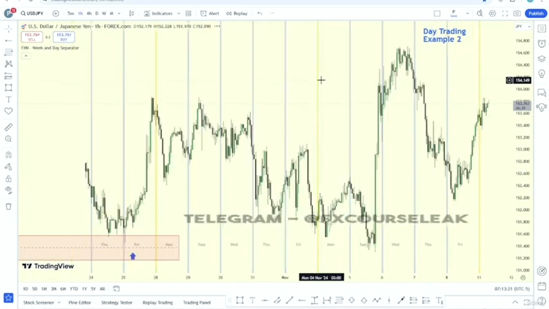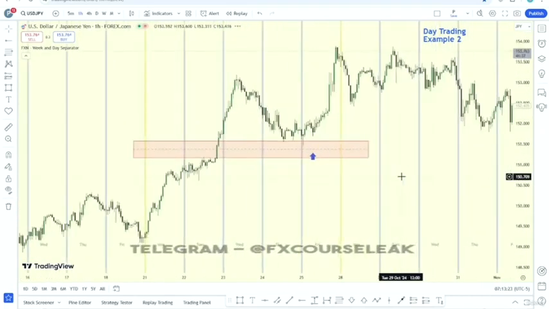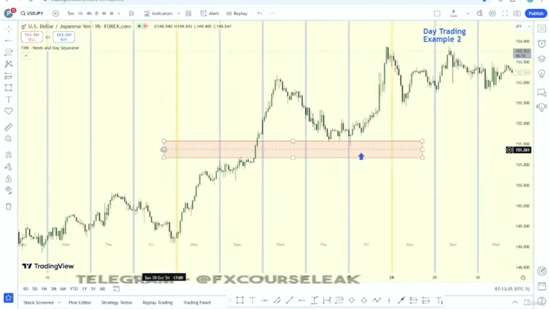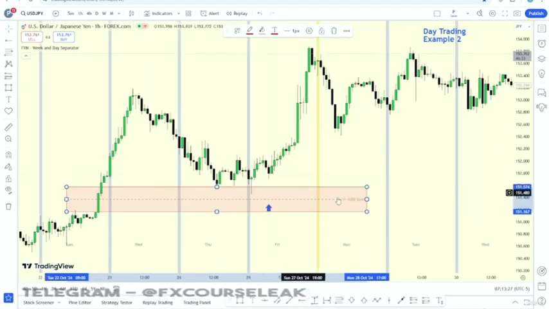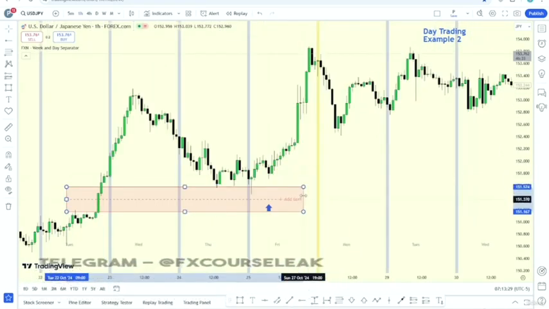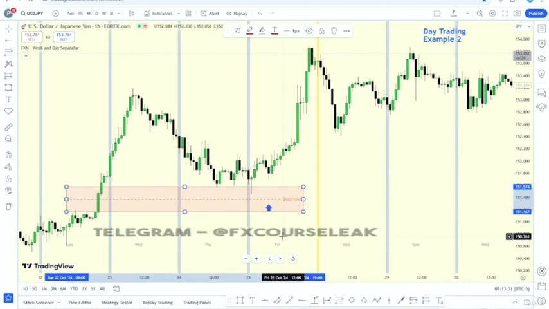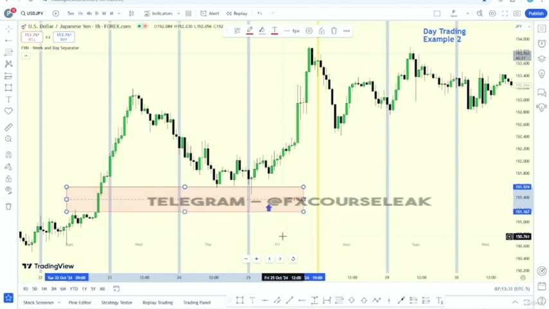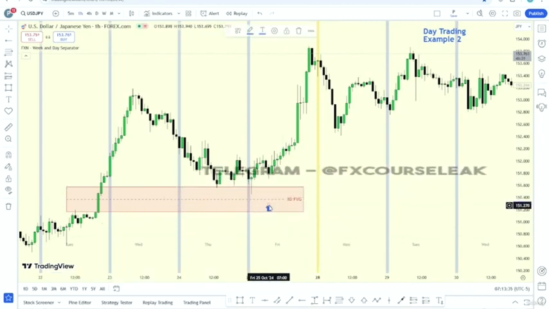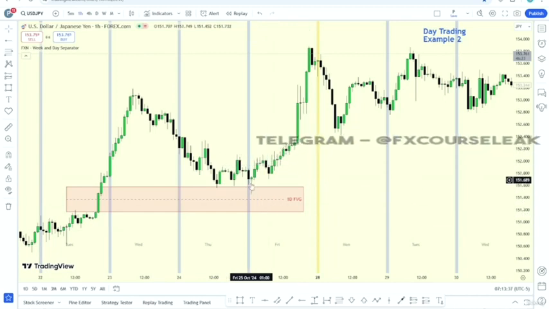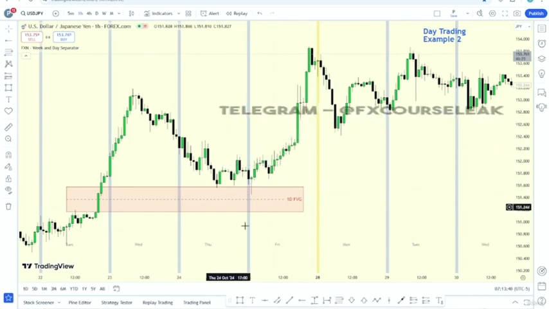So we are at the 1 hour chart, and we're going to look at this example because we have a key level. This is a high probability example because now we have a key level from the daily chart. This is the daily fair value gap as our key level. Then the market comes into that key level, takes out this liquidity back here.